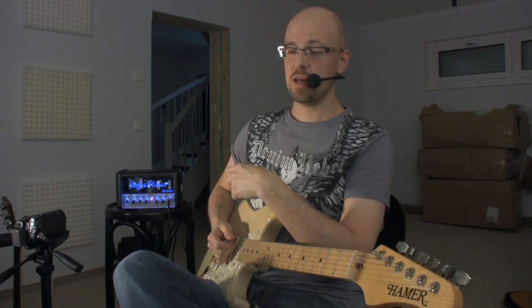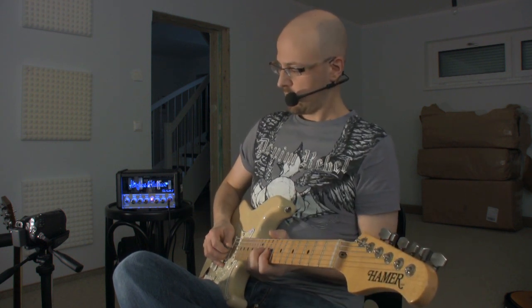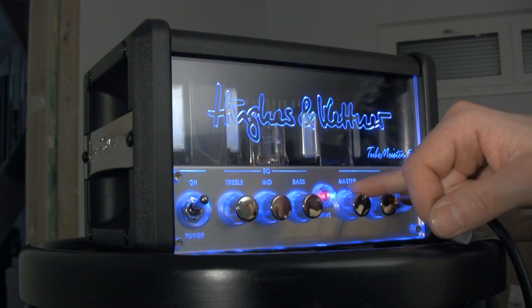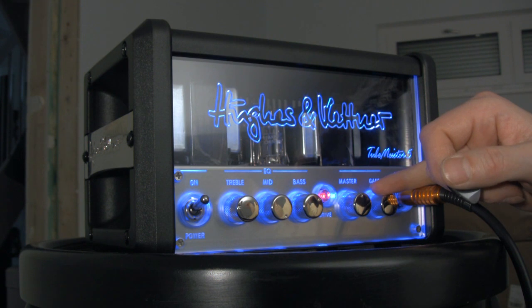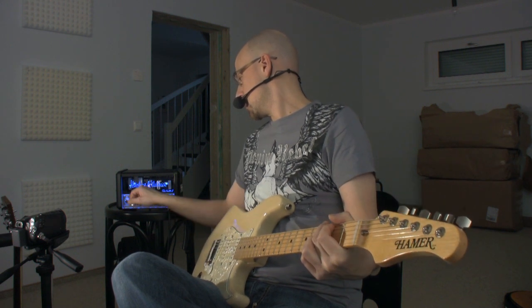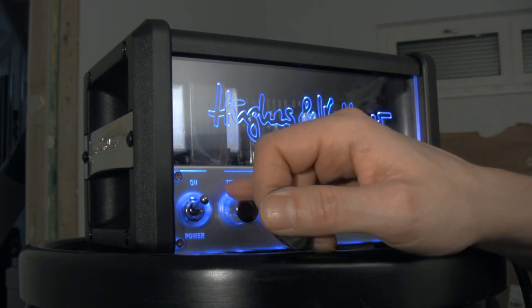Looks like the drive channel with little gain has much more bite than the clean channel. Okay, here we have serious gain kicking in. Rich humbucker.